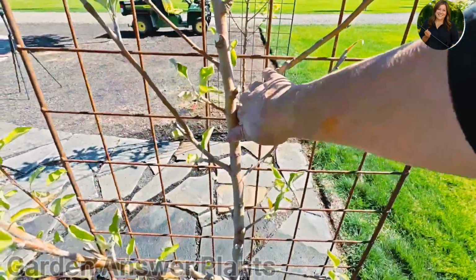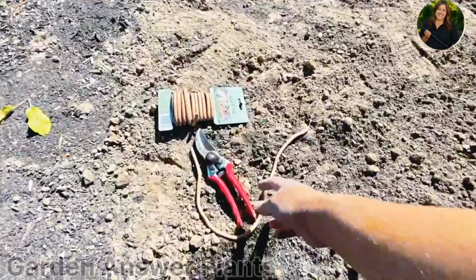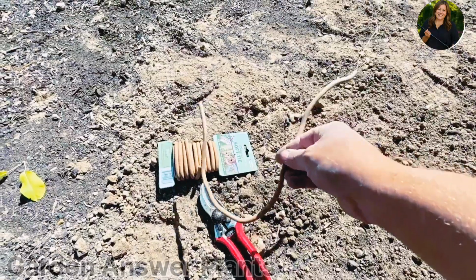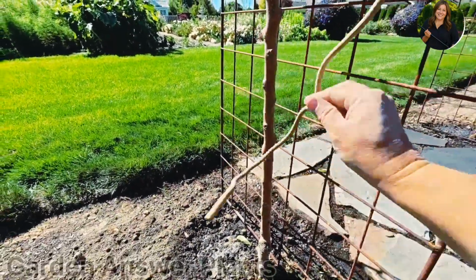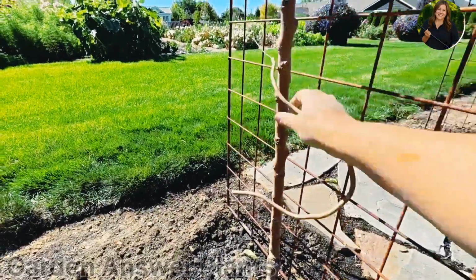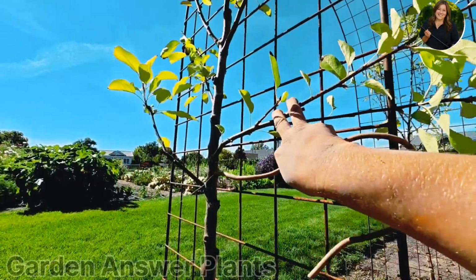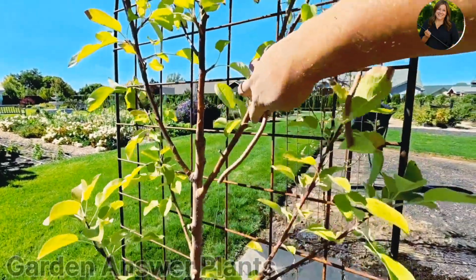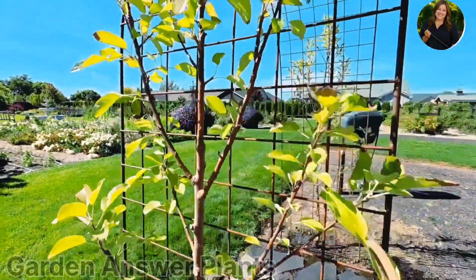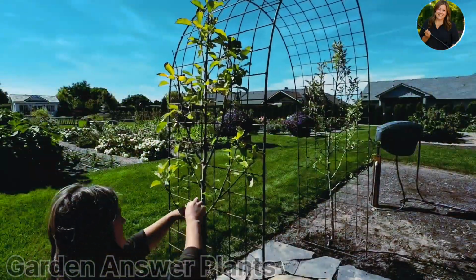So we'll just use some soft tie, which is this stuff right here, just essentially rubber coated wire that you can cut to whatever size you want it to be. It sort of blends in. I like the color of it. You don't really notice it. So we'll use this in several different spots just to help hold the tree on and to help tie the branches off where we want them to be. Because this one I'll want to go a little bit further down than it is. This one a little bit more over and so on. So let's get that part done.